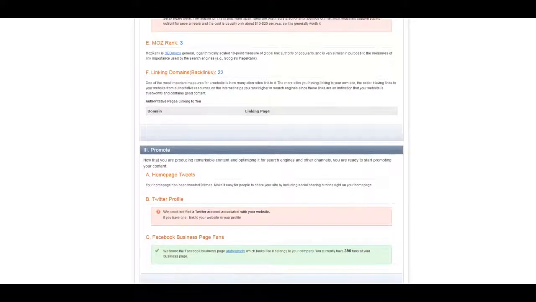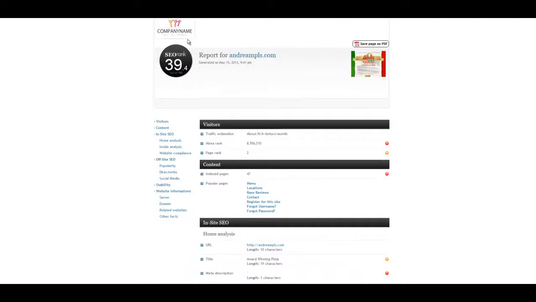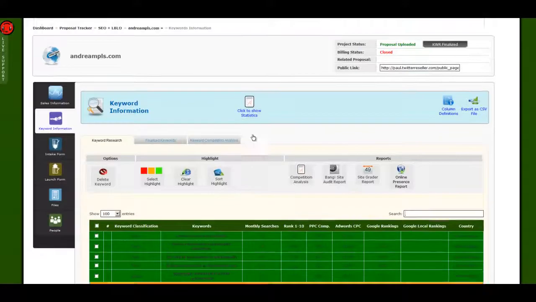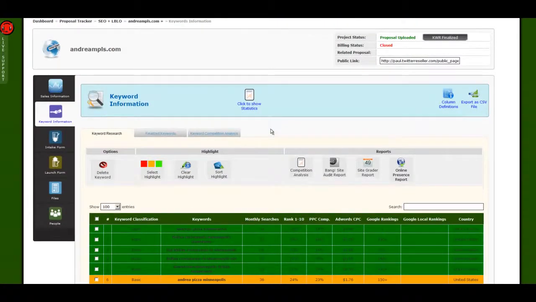And if you want an even more technical report, we have the bank site audit report with your logo on it you can PDF out that gives an even more in-depth SEO analysis of their site for free at a high level. These are sales tools. They're great for high-level overview, tracking the client down, being able to show them with hard research and analysis how much traffic is out there for them, what their competition is doing, what their site looks like in terms of having some SEO issues, and a great overview on a couple of free site audit reports we give to you, and the online presence report for their local presence in terms of their directory scores.